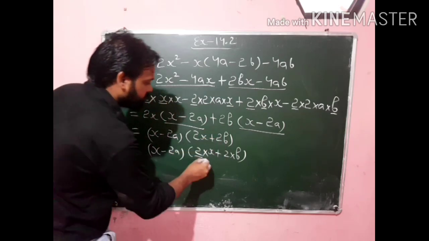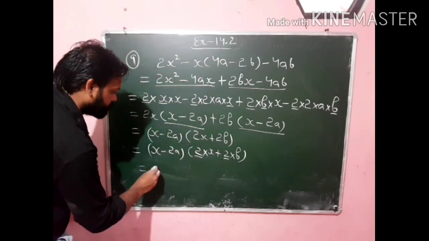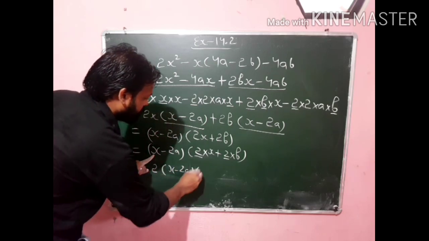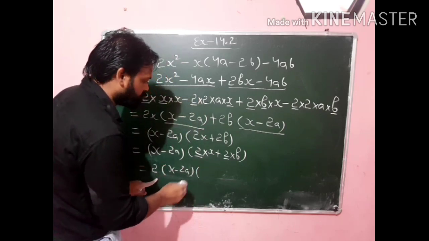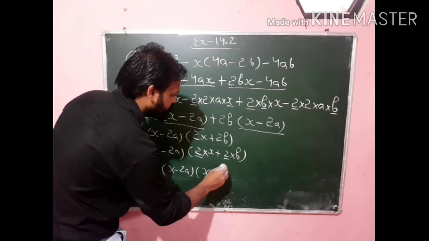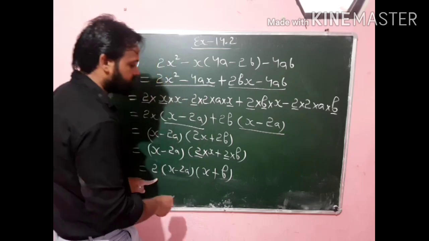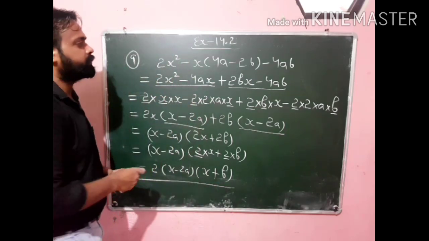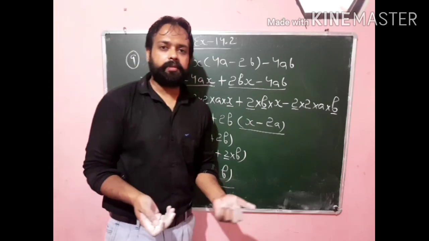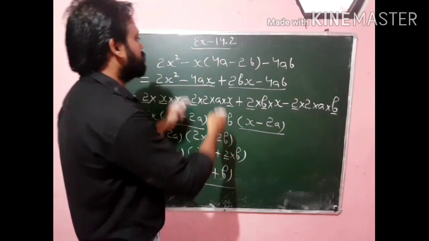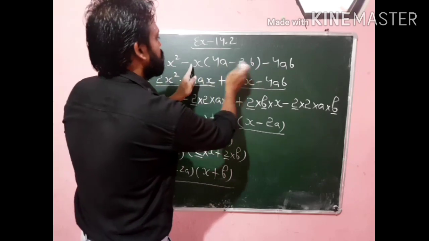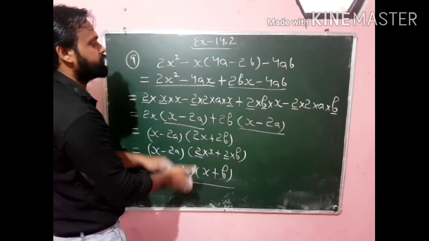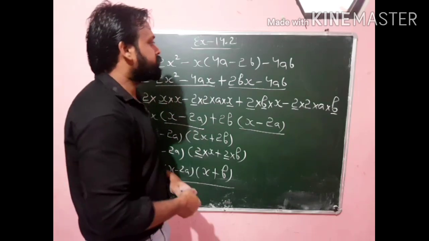So now you can see this 2 and 2 is common. So we can take 2 common. We can write 2 here, and then this x minus 2a. And now you can see 2 is taken common here, so here is x, then plus, 2 is taken common, so here is b. So this is the answer. These are the factors of this algebraic expression. Only the basic difference of this sum is that the statement is changed a little bit. Here we have to multiply this x with the bracket and then follow the same steps to solve the sum. I hope this is clear to you.